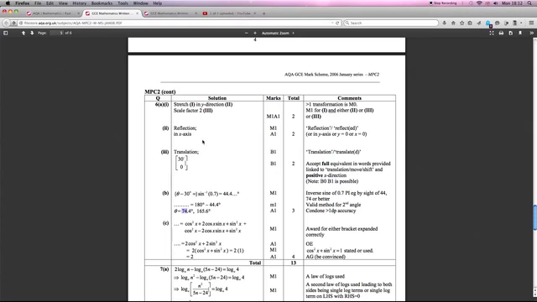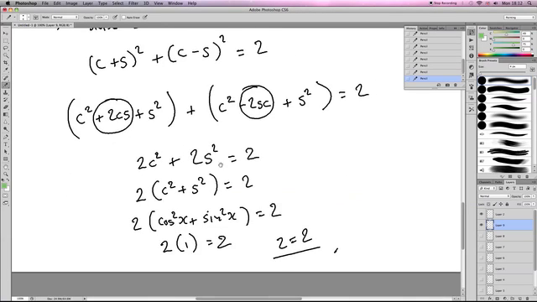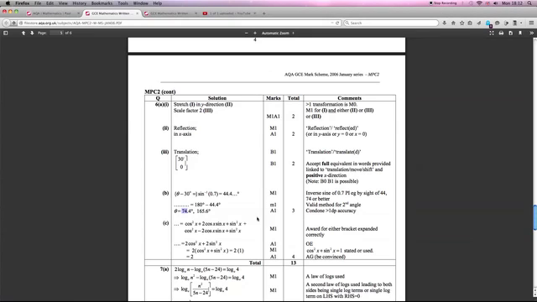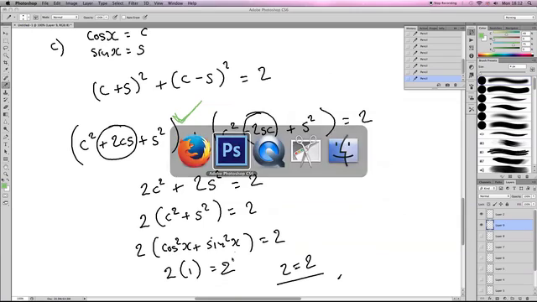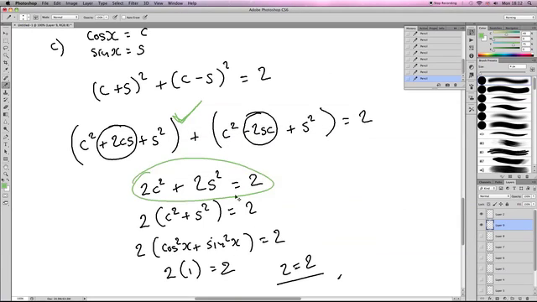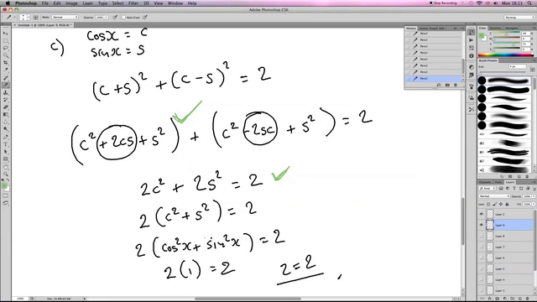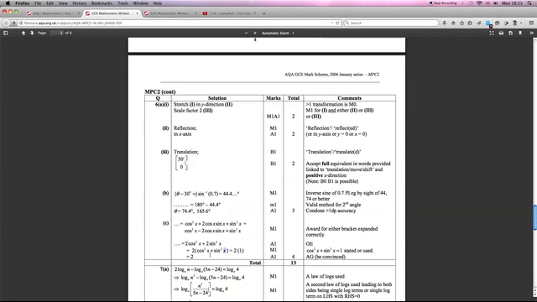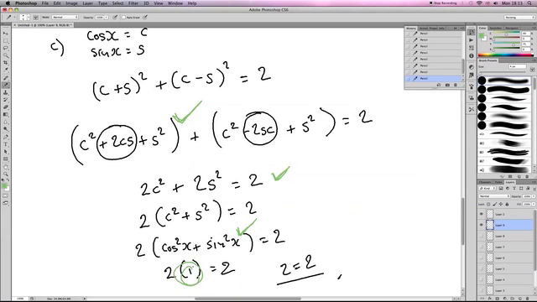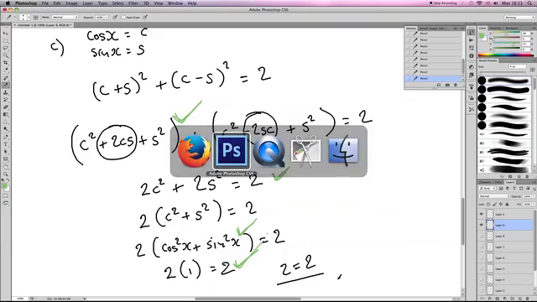Last but not least, this cos identity. So, first method mark for either bracket expanded correctly. Yeah, why not? 1 mark here. Where's the next mark then? So the next mark is for finding 2 cos squared plus 2 sine squared. So this bit here really. So there's my next mark. What do they do here now? So they've factorized 2 out, which I've done here, and then they've made it equal to 1 as well. So we've made it equal to 1 and 2. There we are. So equal to 2. That's weird. So that's 4 out of 4.